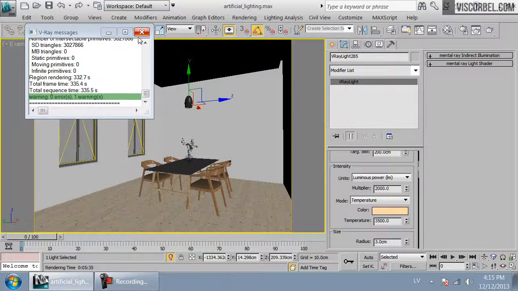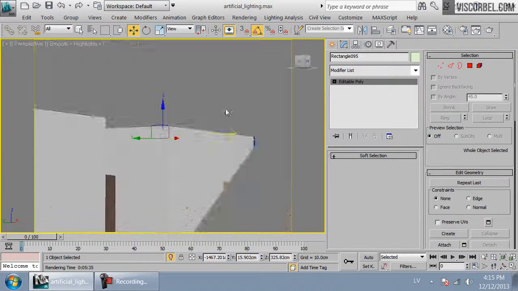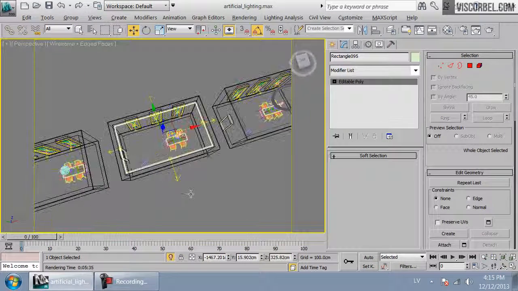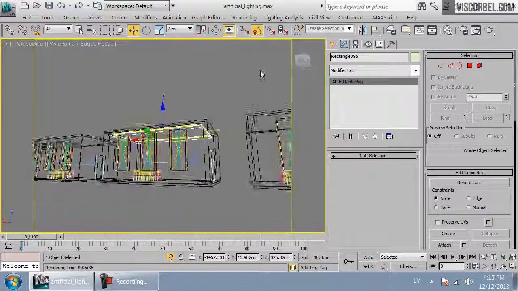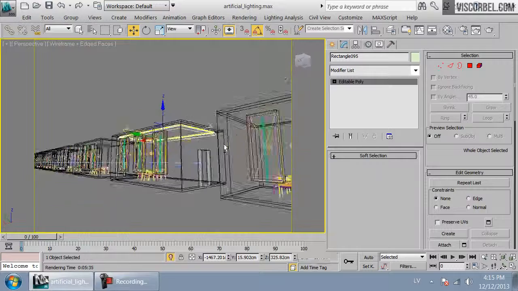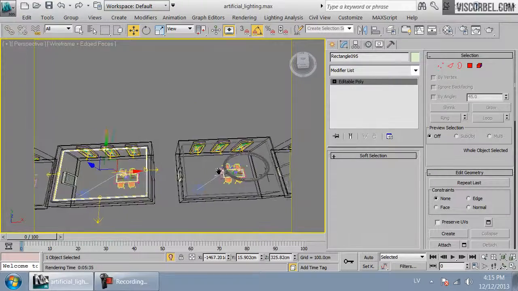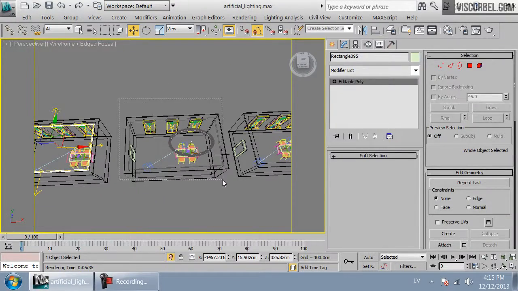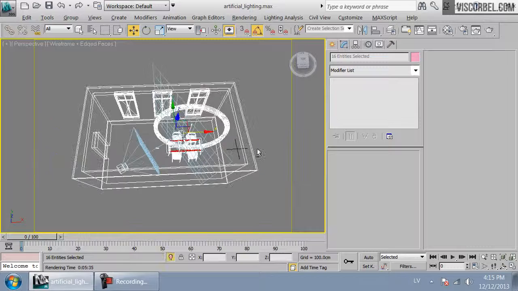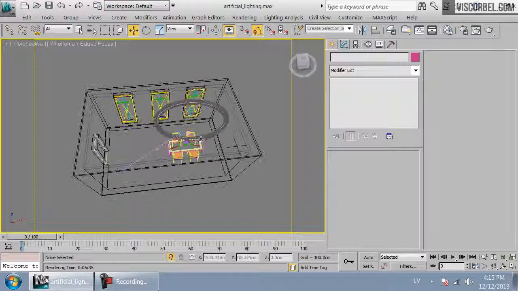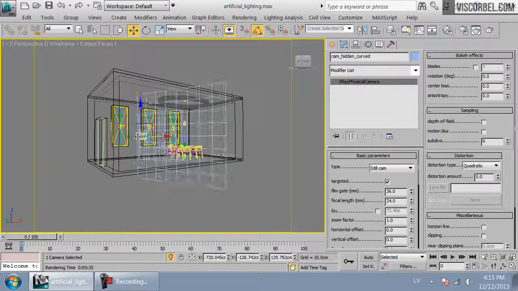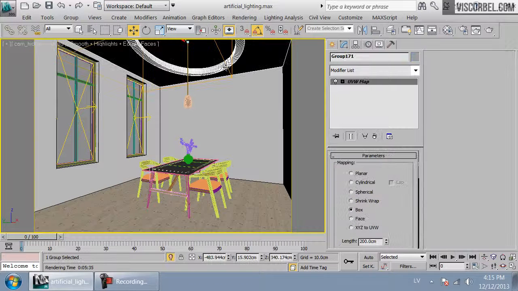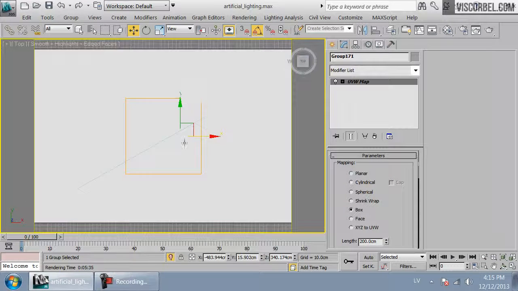Okay, so this is simple to do if you have rectangular ceiling with rectangular areas for these hidden lights. I'm also going to show you one more example with hidden lights, and it's going to be this one with this circular area right here. And this one is a bit more tricky, since you can't use rectangular vray lights.